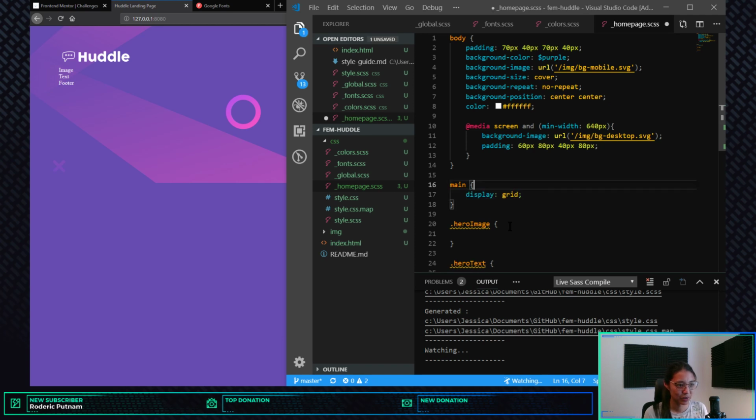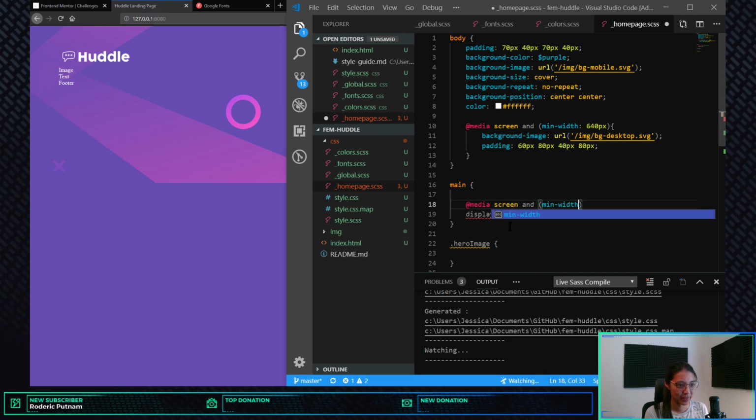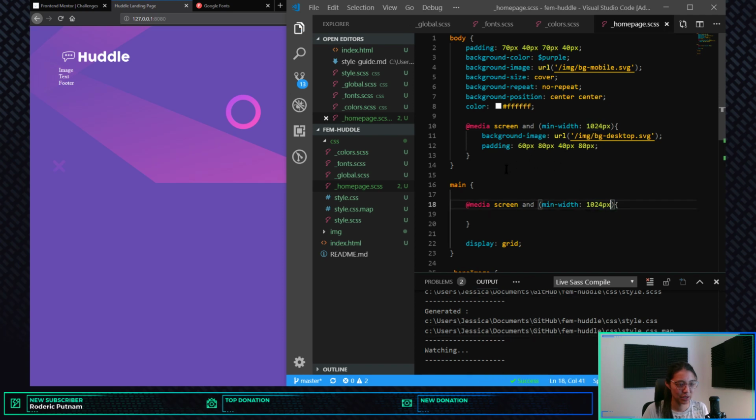So I'm just going to start turning grid on at the, although technically 640 is really where tablet starts. Usually 1024 is where desktop starts. So we're just going to give mobile and tablet the same styles.